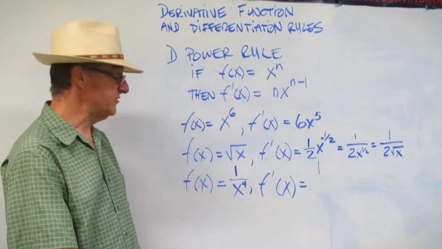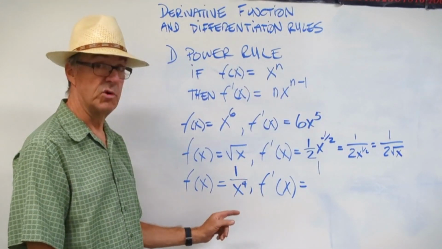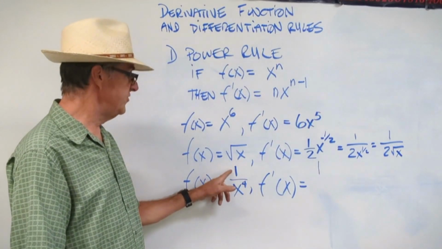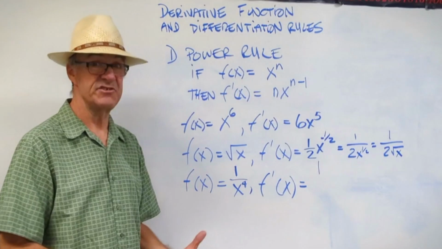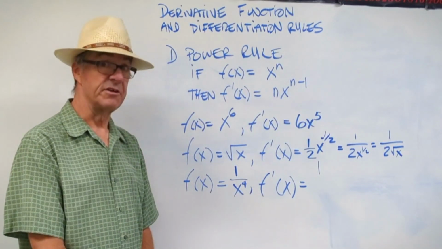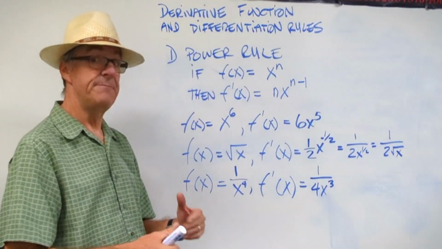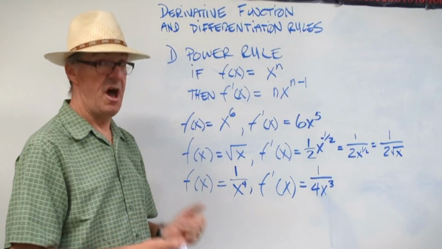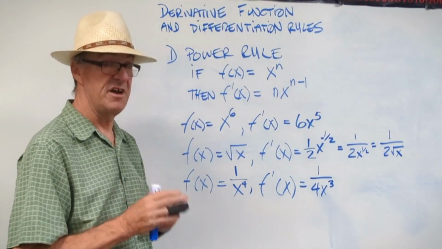Okay, let's do this last one. Now I changed it from how I had it written on the board, so go back to your notes. We're going to do 1 over x to the 4th, not x to the 1/4 power. So see if you can figure out how that one goes. All right, I want to show you a step that you might have done that's not correct. It makes sense, but it's not correct.